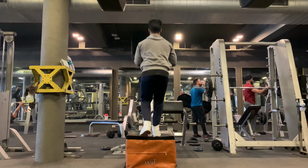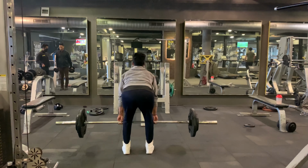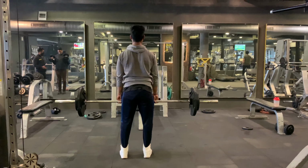And the last set with 40 kg and drop step ups with 15 steps each leg. You should feel the stretch in your hamstring and glutes. Pause for a second and then again slowly straighten your back. Keep the bar close to your body throughout. It also helps to build strength equally on each side and not favoring one leg over the other.